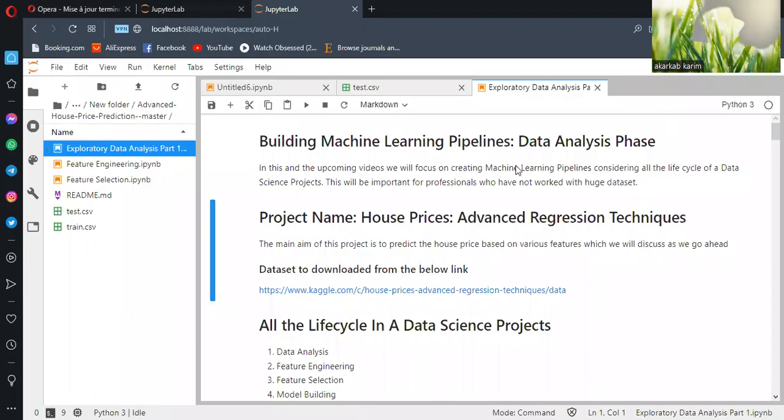Hello again in this awesome tutorial. Today I will start with you on your project with one of the famous datasets that we have in this field of machine learning and data science. It's the house price. That means based on some features we try to predict the price of this house.